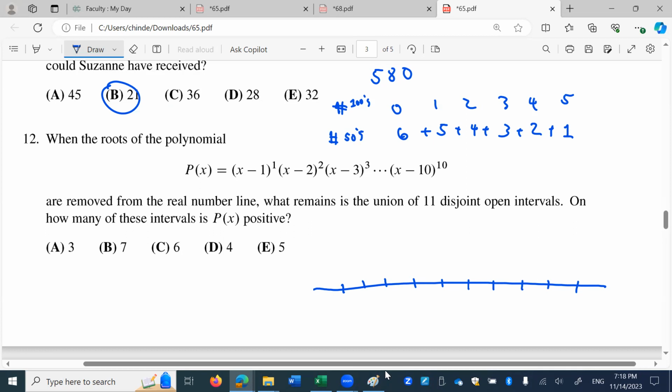So what happens if x is bigger than 10? Then every factor is positive, so the polynomial is positive there. And so I'm going to not change signs at the 10, but I will change signs at the 9. And I won't change signs at the 8, and so we'll have this pattern. I'll change signs every other crossing. And so this is 1, and so I'll change signs. And if x is less than 1, every factor is negative, and I have a total of 55 factors. So okay. So how many intervals is p positive? 1, 2, 3, 4, 5, 6.